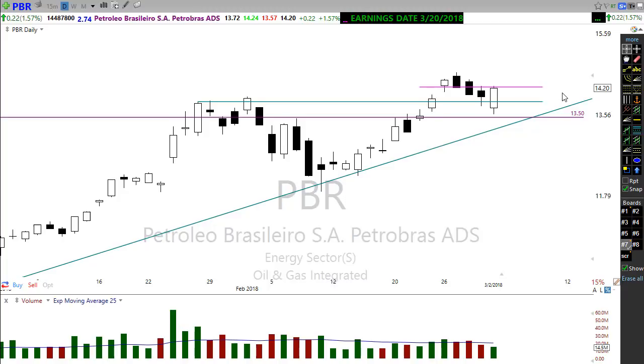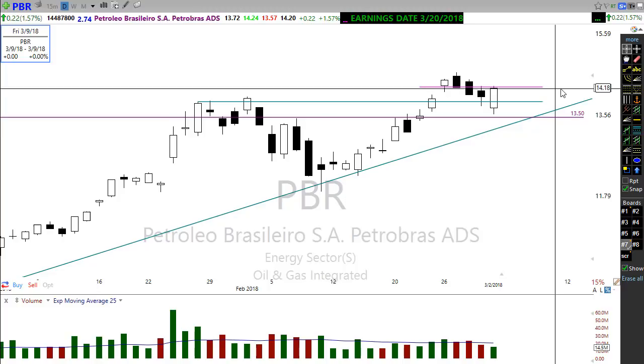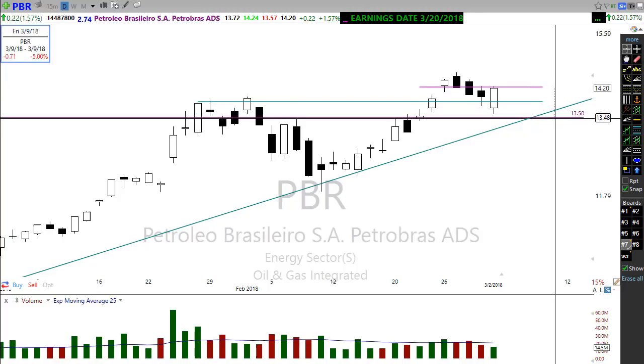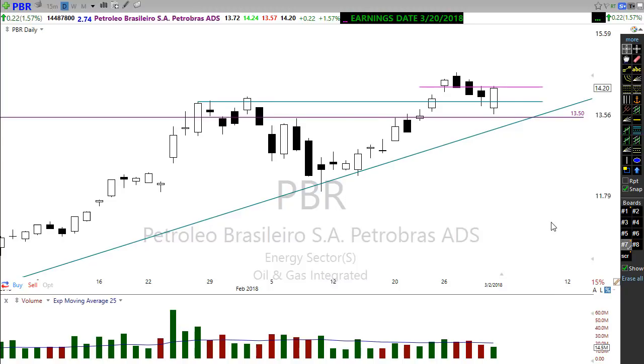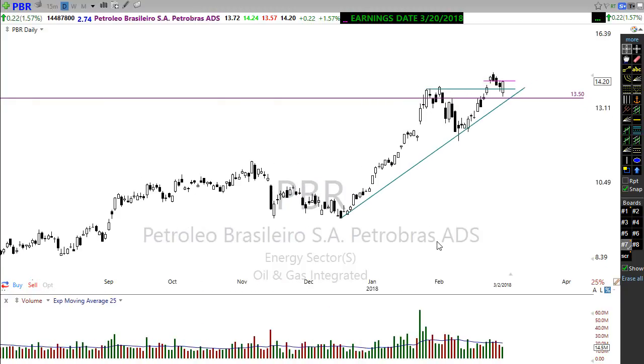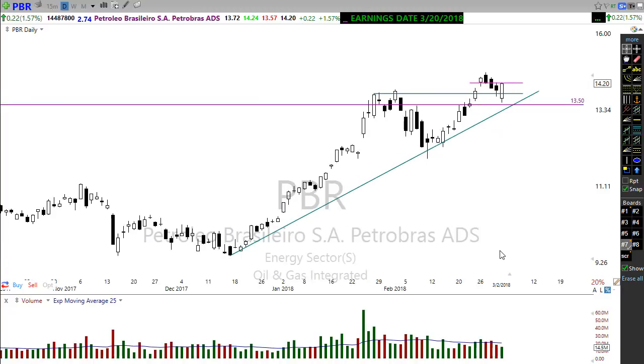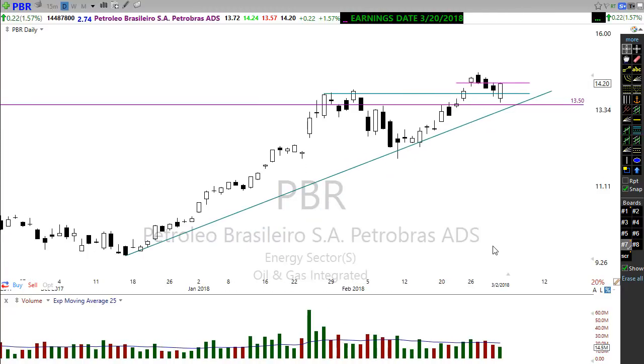Now on the stock itself, if I'm doing that, what's my risk in that trade percentage-wise? I'm going to be somewhere around 5% risk. That's just short of 5% risk on the trade. In looking at this chart, does anybody think PBR has the potential of going up at least 2 times the risk of that trade? Would anyone agree? It's got the potential of going up at least 2 times the risk?